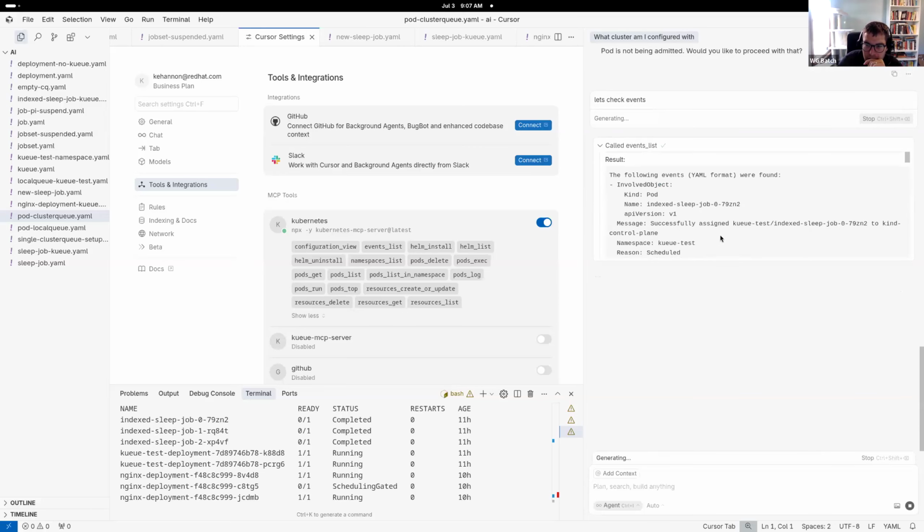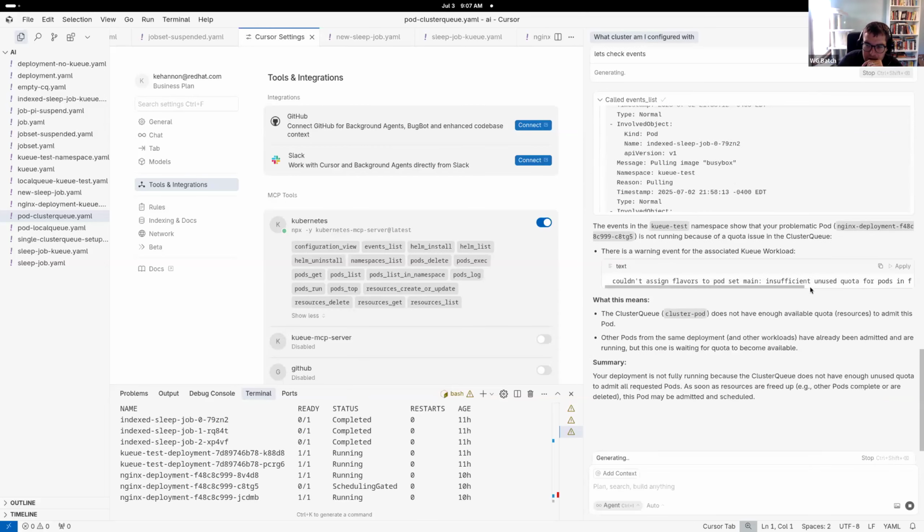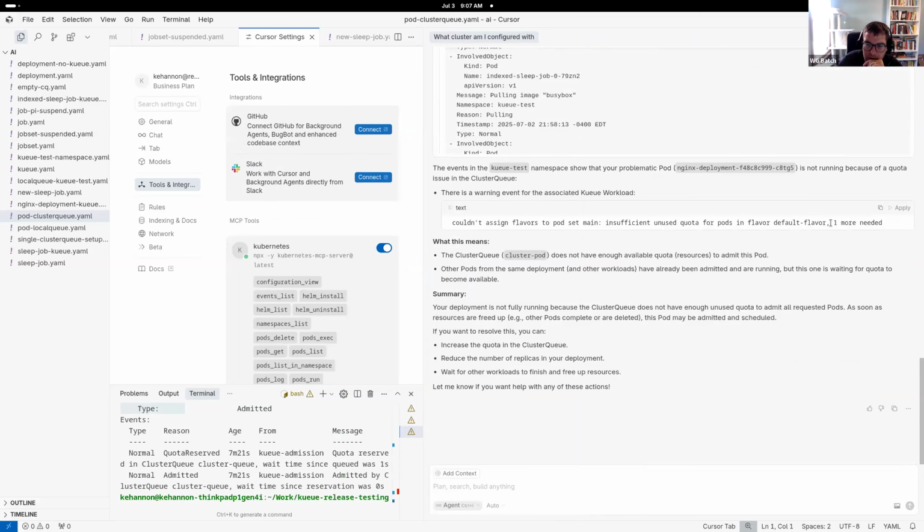And then it's able to say here that it doesn't have enough quota. I'm limiting on pods, so I am pretty much full on pods, and that's why this one deployment is gated.